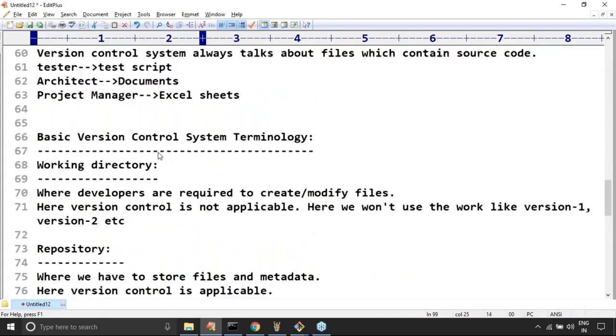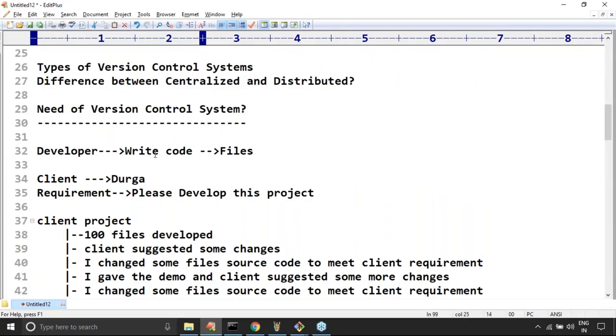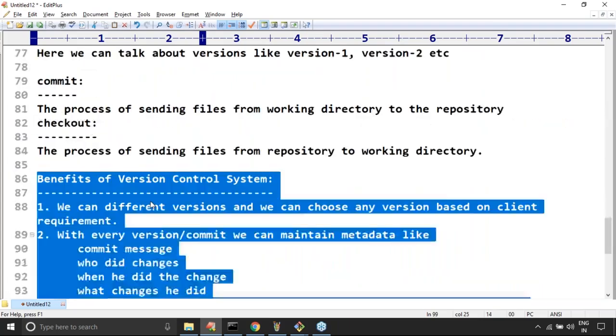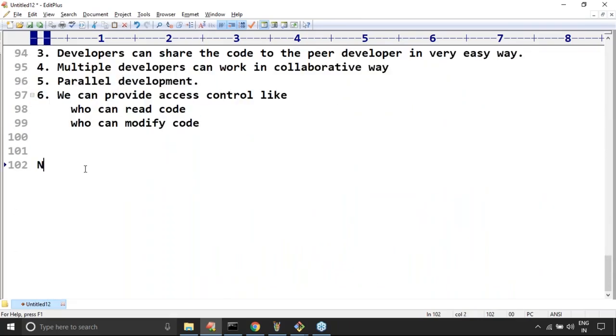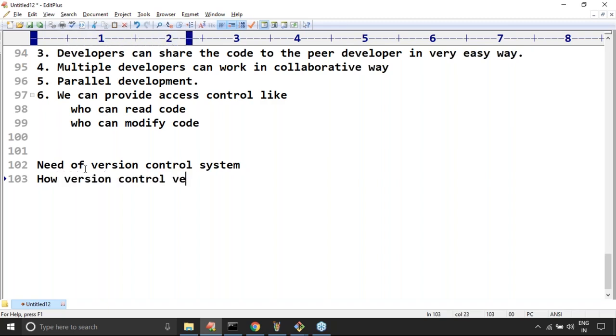Are you feeling comfortable, sir, up to this, what we covered? What is the need of version control system? Next, how will a version control system work? Next, the basic terminology of version control system.